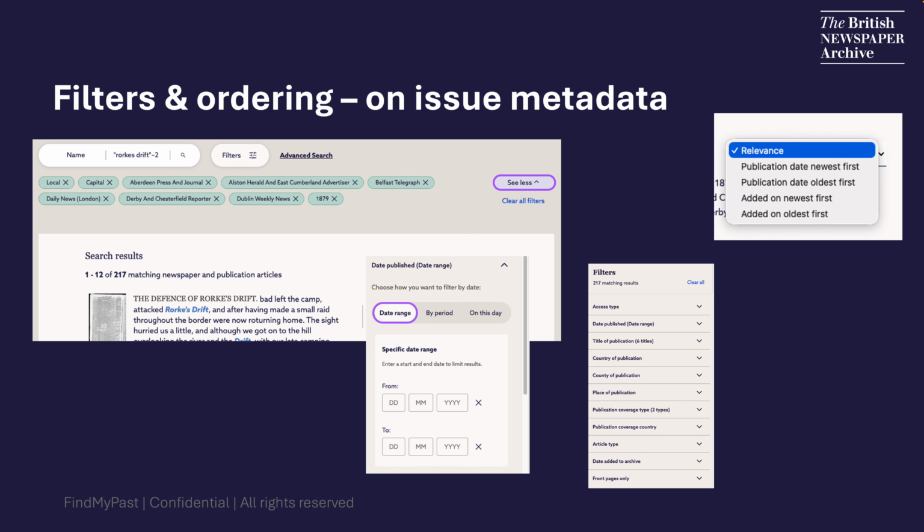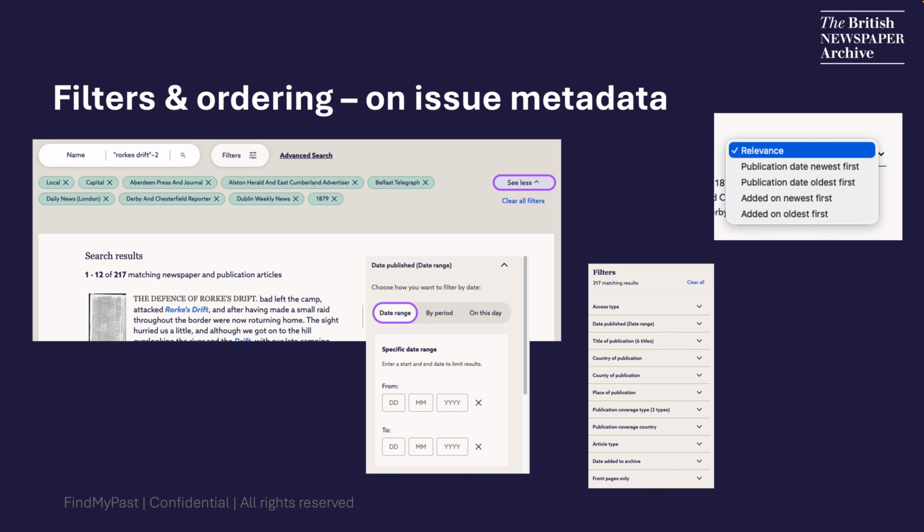When you've added filters, they all appear as little pills under the search boxes. So at any time you know exactly what filters you have applied. At any time you can just hit that cross and remove them. So there's a lot greater clarity on what filters are working at any given time.